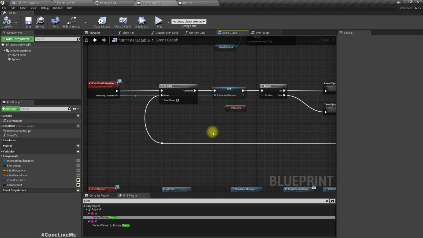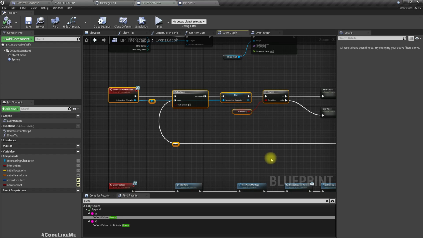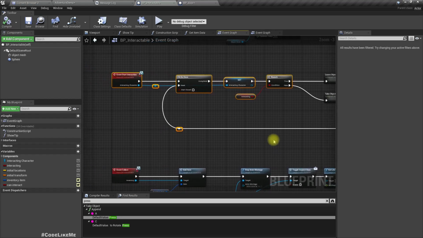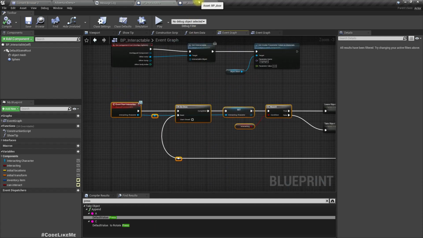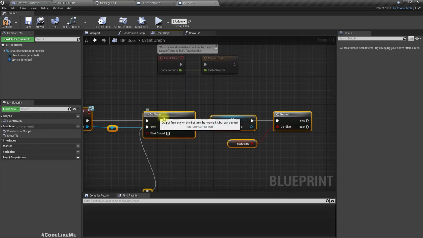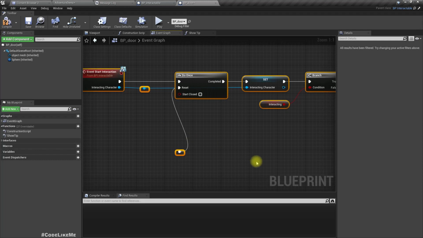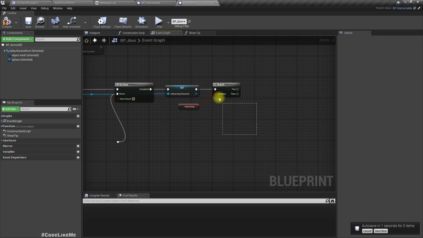When we press that, the door should open. Let me copy that. Let's just open it without doing anything else. This check, interacting check.